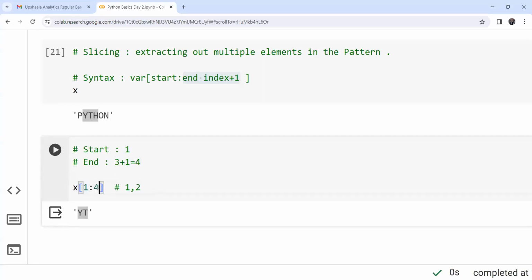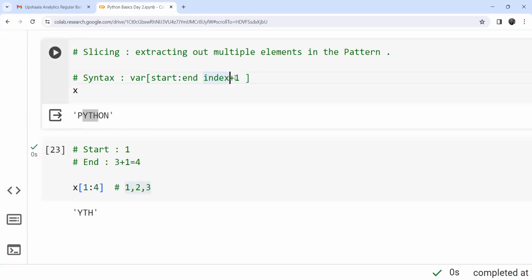The pattern will start from 1 and go to end value minus 1. What is the end value minus 1? It is 4 minus 1, which is 3. So the pattern will start from 1 and go till 3, so 1, 2 and 3. Now if you execute it, guys, you will have a look: now H has been extracted out. Are you getting the logic of why I have told you to just increment the end index by 1?